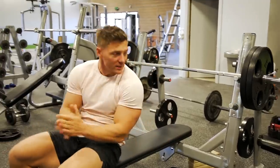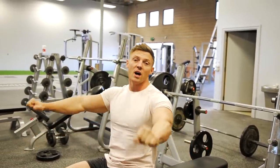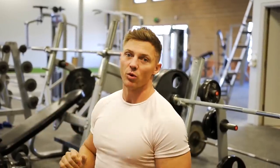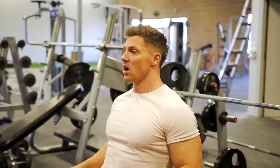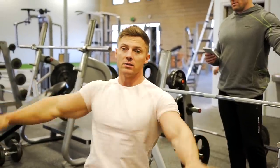So the rule is, once you take it off, you can hold it. Once you start moving it down, that is when you have to start the clock. You don't have to start it here, but the minute it starts moving towards your chest, that's when the clock starts. It has to hit your chest. You have to lock out.